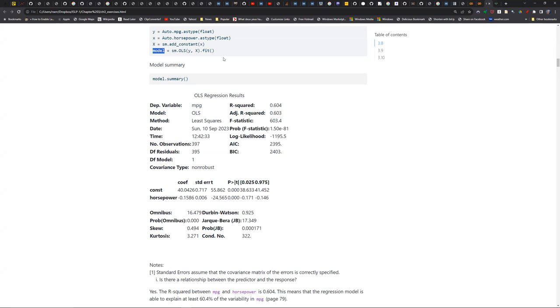Something similar that we do in R, for example, with lm. When we do lm, we can do the X, the Y, and then the data, right? Here, because we're using directly the series for each of the variables, we don't need to specify the data. We just specify the series here. But that's one way to do it. We're going to see there's another way to do it, which is more akin to what you have seen in R.